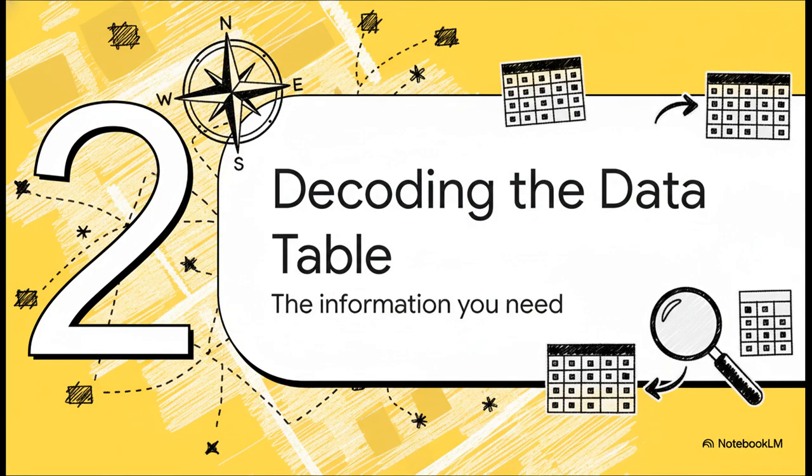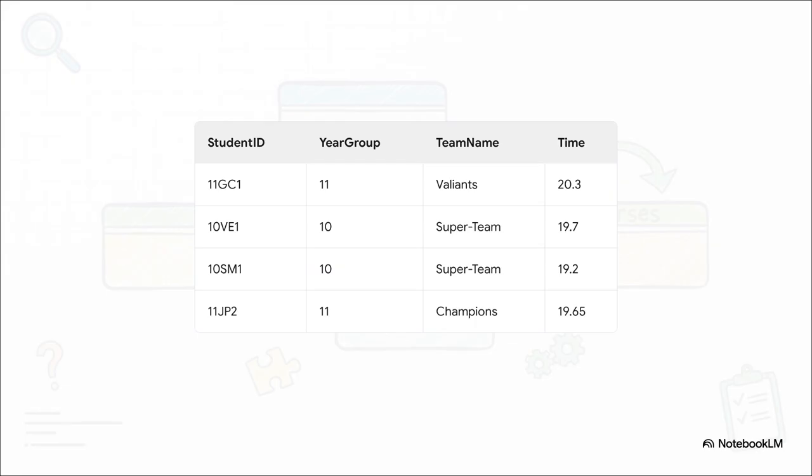So, what are we actually working with here? The great thing is, the exam always gives you the database table structure. You should think of this as your treasure map. Everything you need to find the answer is laid out right in front of you. And here it is, our table, called TBL result. You can see it's got 4 fields, right? Student ID, year group, team name, and time. Our mission then is to pick out the right columns from this table and then zoom in on just the specific rows we actually need.